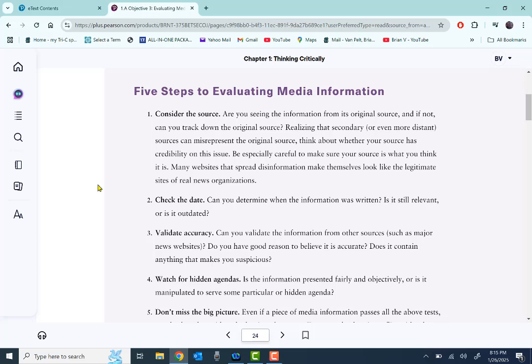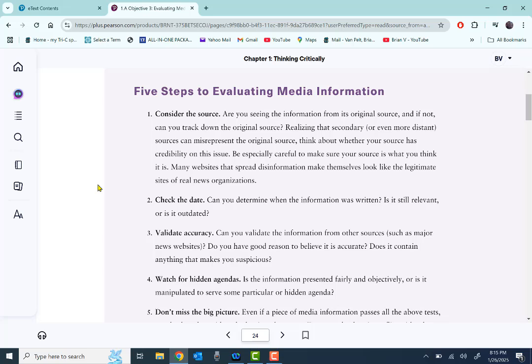Let's take a look at the first, and they consider an example. We'll look at it after this. Consider the source. Obviously, if the source is a reputable source, then you're working with something. If the source is considered worthless by just about everyone, or it actually is a worthless source, or it's an unrelated source, that happens a lot.